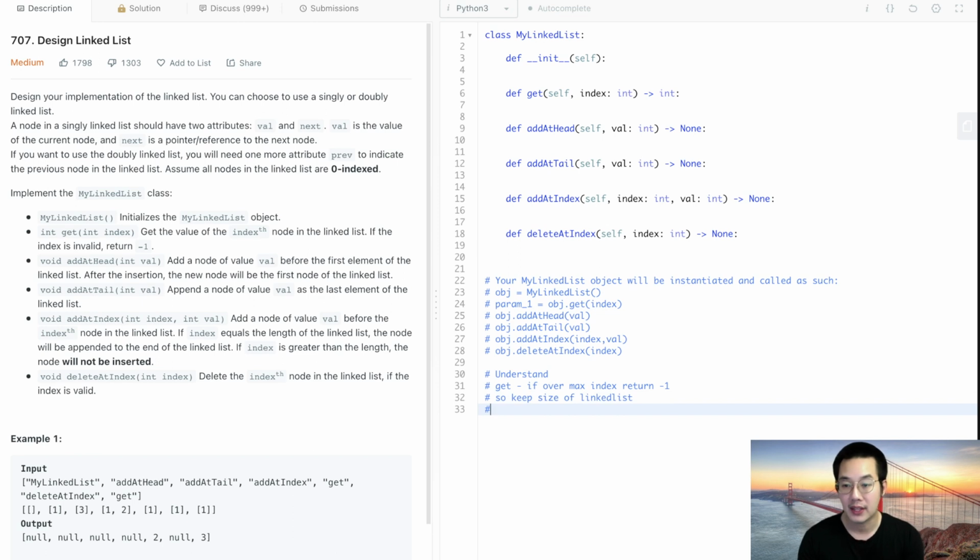Also, with the add at head function, it looks like we're trying to add at the head of the list, and this means that we can add at a particular index. Let's say we add at the 0th index. And the same goes for add at tail.